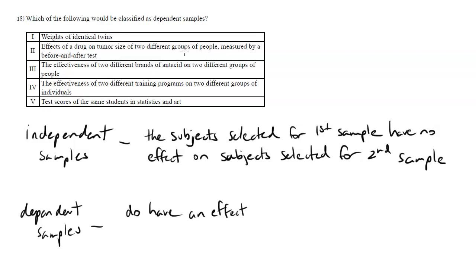So the weights of identical twins, right? So imagine if I'm picking subjects for this particular study, for this sampling, right? So I have a bunch of children that I'm choosing from. I've got a pool of children, and I choose one child, right? I choose one child, and I go back into the pool to select the second child in that particular sample. Can I choose any of the children, or am I restricted on who I can choose?